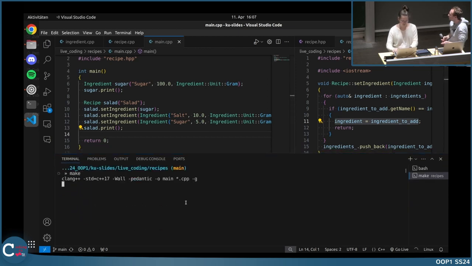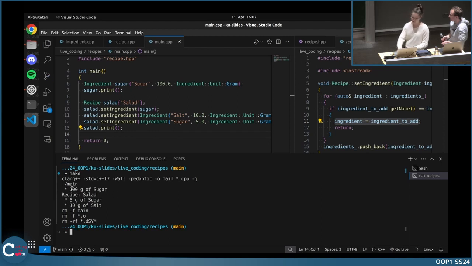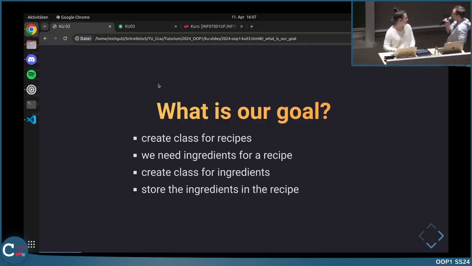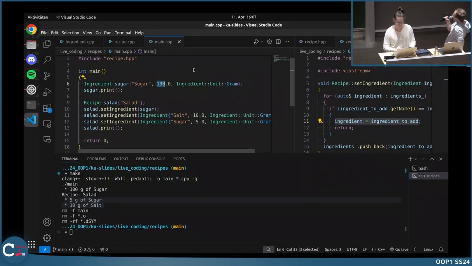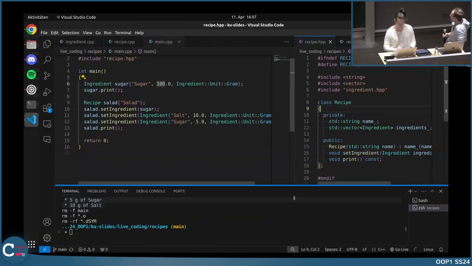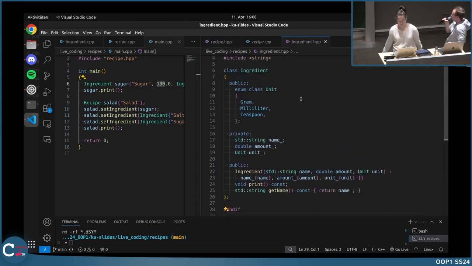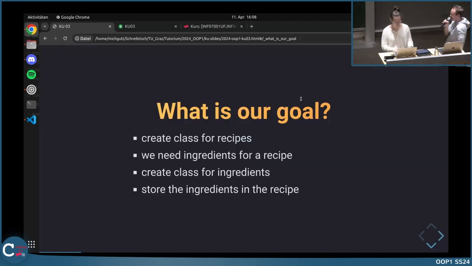Do we have a makefile? Yes. Okay, and as we can see, this works. We just have 5 grams of sugar instead of these 100 grams we wrote up here. Maybe you can also show us the recipe class, so that we just have a look at the recipe.hpp. But we have already seen that before, but nevertheless, you have the string, the name, and this vector of ingredients, and each ingredient has then the name, an amount, and the unit. So is everyone familiar with these classes that we implemented last time? I think so. So let's continue with the new functionalities then.